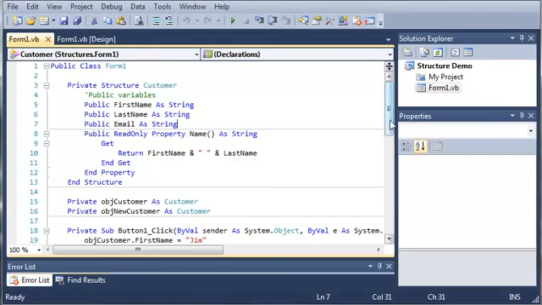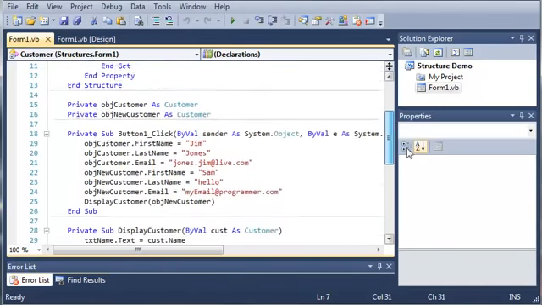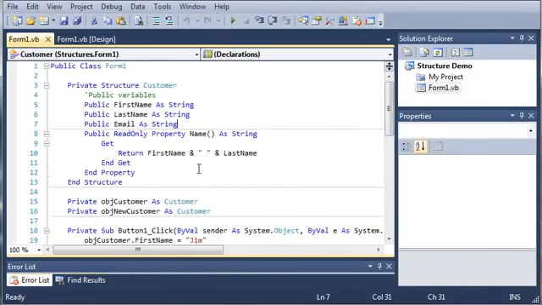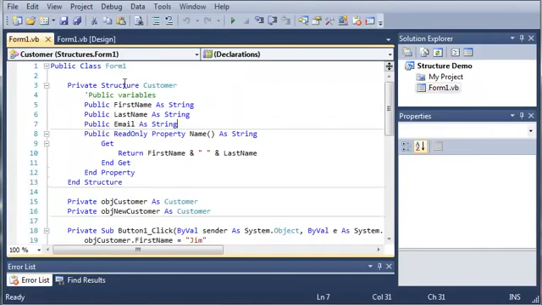And in this tutorial we're going to start learning about ArrayLists. Now if you look at this code right here, I already have some typed out. If you remember, this is from one of the previous tutorials where we learned about structures and read-only properties. And if you don't know what those are, go ahead and move back and watch the videos about those. You don't have to if you don't want to, but I would recommend it before moving on to this tutorial.